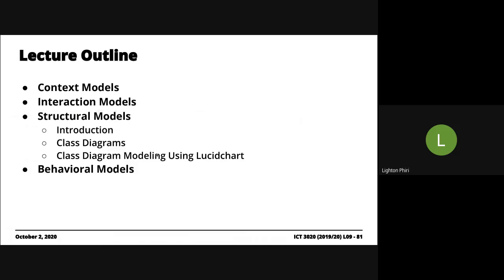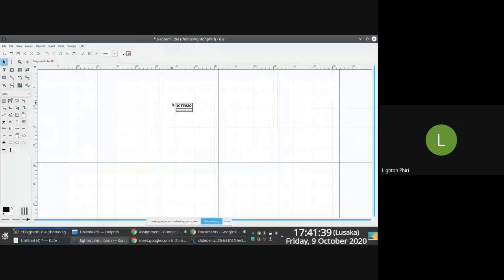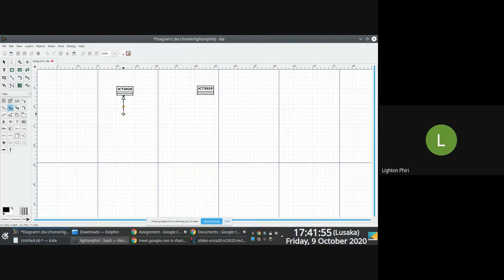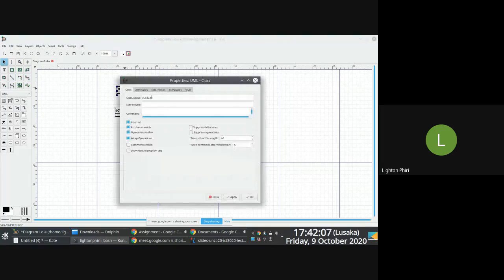Granted, you could pretty much do this in Dia. You can do this in Visual Paradigm, if you're using that as a group. You can do this in draw.io. You can do this in yEd. I mean, it doesn't matter what tool you use, right? It's like, oh, can you write an assignment? Do you think the lecturer cares whether you're using Microsoft Word or something else, right?